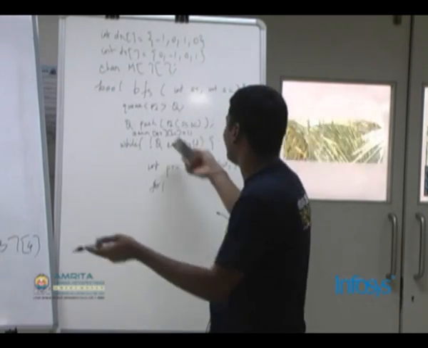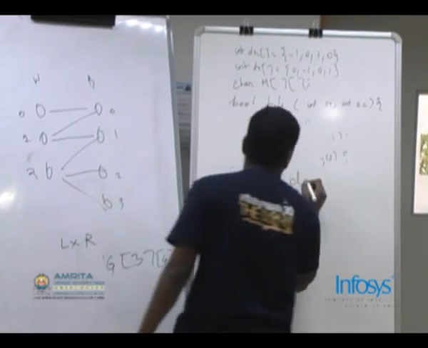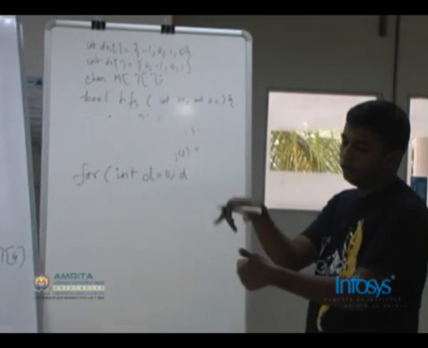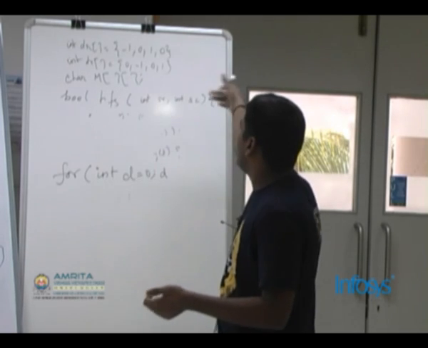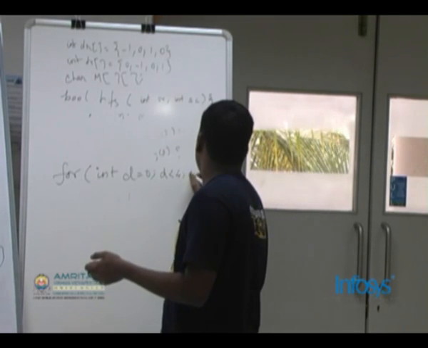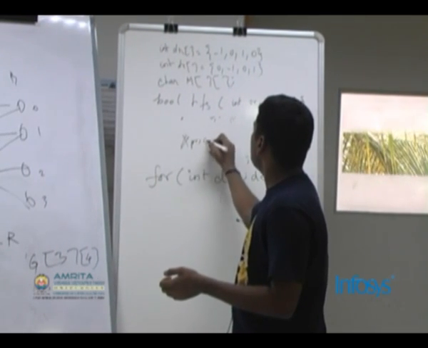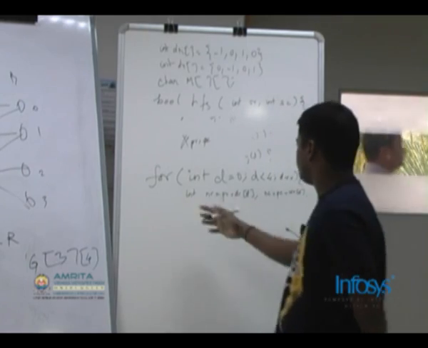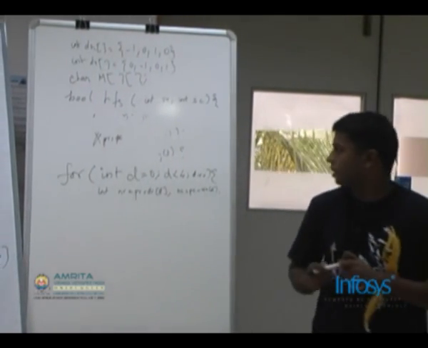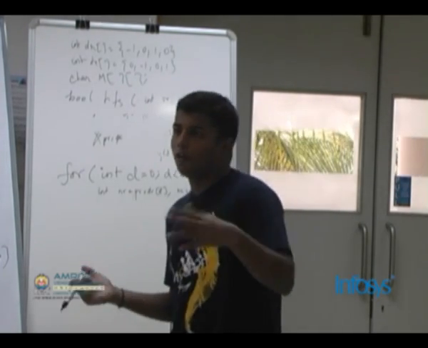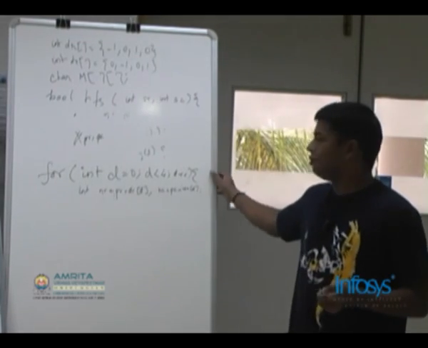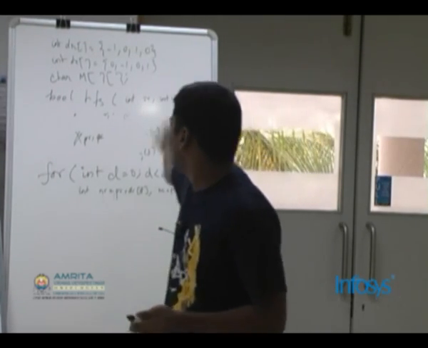The idea of traversing is that for... I'll just write the key part because, of course, you all can write Q dot push and Q dot... The key part is that for, let's say I call it as D, that is to traverse through every... Orthogonally adjacent element and it could also not just be orthogonal, it could just be all... Diagonally adjacent could also be included. So, in which case, this would be a little bigger vector. So, D is equal to 0, D less than 4, D plus plus... Let's assume I'm at PRPC. Int... Nr equal to PR plus... Now, just check the bounds for Nr comma Nc and go forward. So, the idea is, inside, instead of writing four loops, that is Q dot push, row minus 1, column, row plus 1, column, row, column minus 1, row, column plus 1, of course, after checking the bounds, you can write this and this would reduce the code length considerably. So, the idea is just to... Idea of writing that was to just show this.